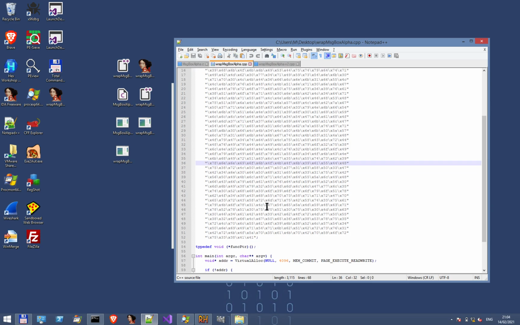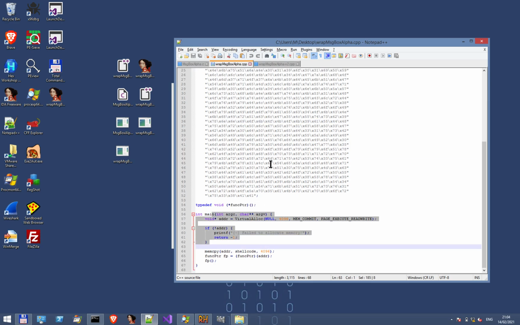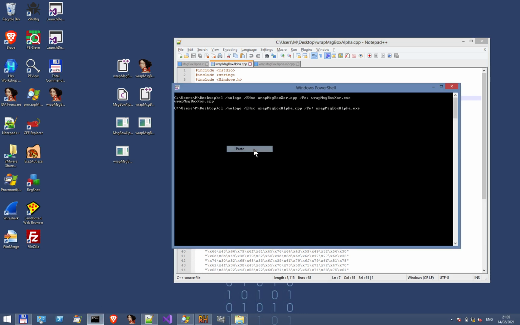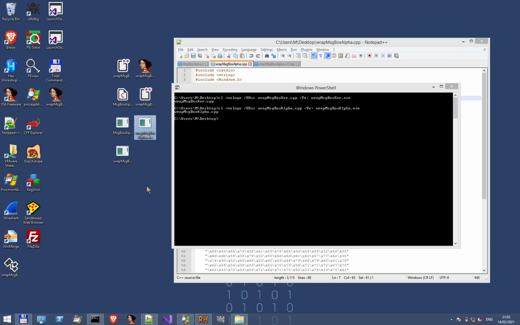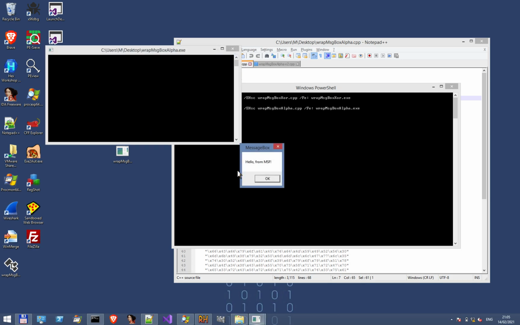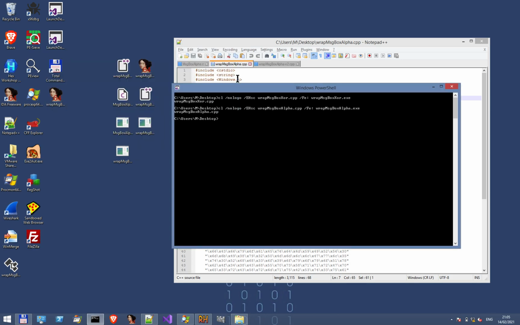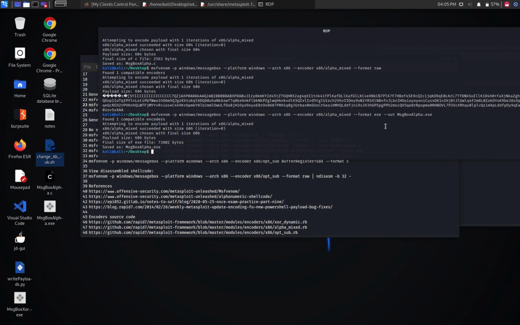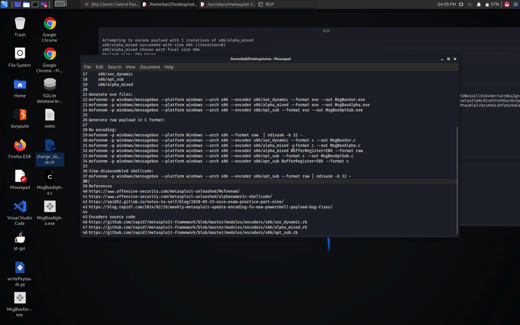The rest of the code in the wrapper is the same as we've seen in other videos, so I won't go into details. We can quickly compile it using the CL command line tool. Okay, this is the compiled wrapper. It works as well, same result. Let's see now how to get rid of those extra non-ASCII characters in the beginning of the payload. There is actually a helpful mention in the Ruby source code for this encoder.